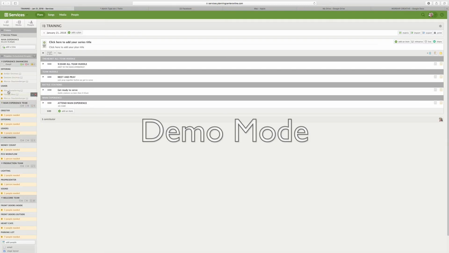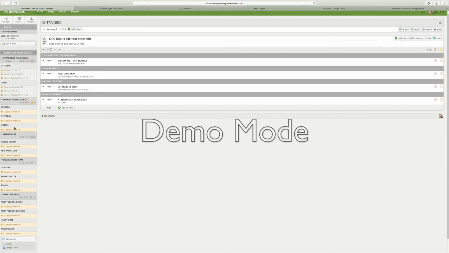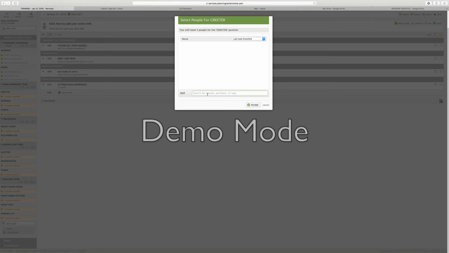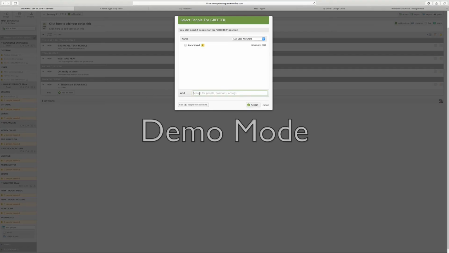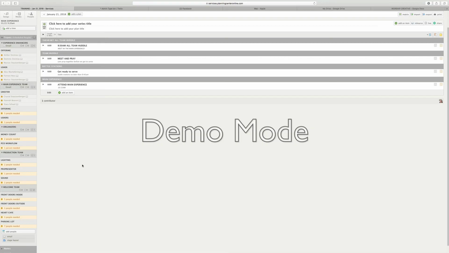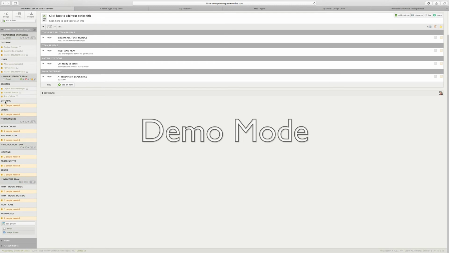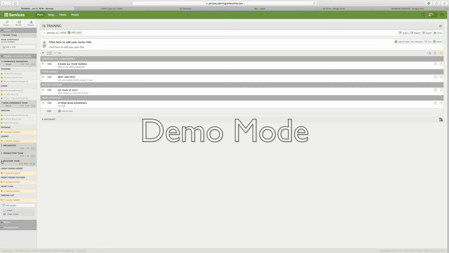So accepting all these people, you're going to see they're all going to be filled in. So I'm going to just go through people on our team and say, these people I'm scheduling. You know, you can do this all at once. So you can just start rattling people off and start selecting them and adding them in here. So as we do that, you're going to see all of these positions start getting filled one at a time. So as you know your teams, you're going to know these people that are going to be scheduled. At the very end, let's pretend that all of these are filled up. So all of these things, there's no needed positions because we've scheduled everybody.